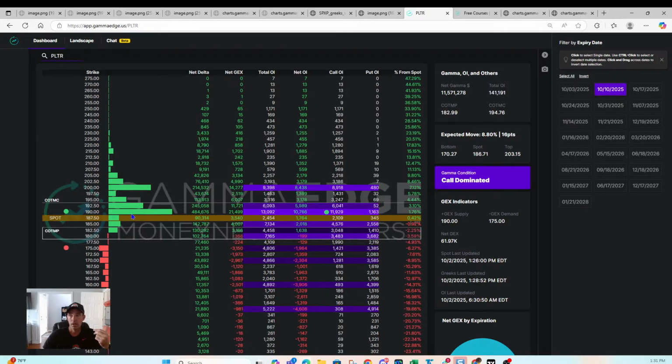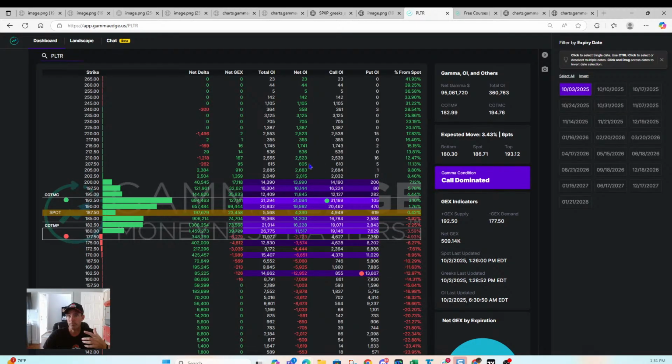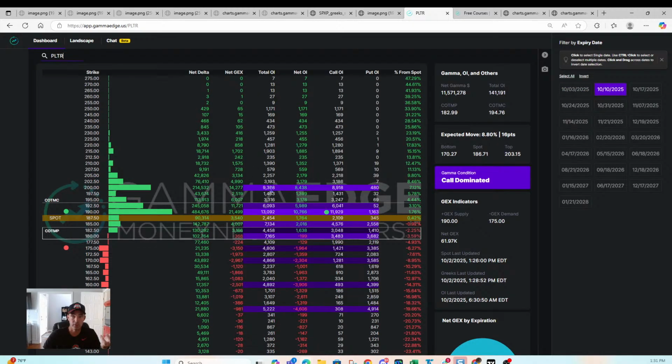I like to look at the net OI of the 200 strike also. So it's 93.98. The 200 strike is 14,000. So it's actually dropping after this expiry and not necessarily increasing. That's why PGX and COI is not moving up. Not saying PLTR is not going to appreciate, but you'd like to see this PGX and COI move up to 200, indicating out of the money call speculation.